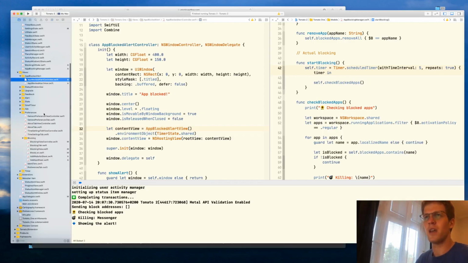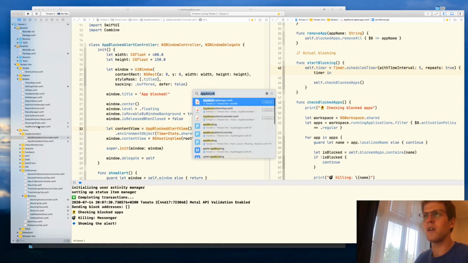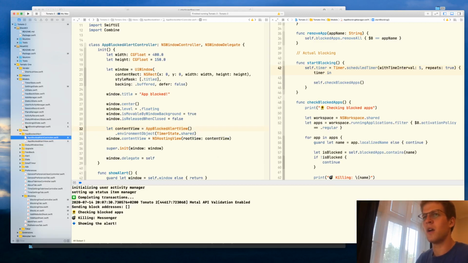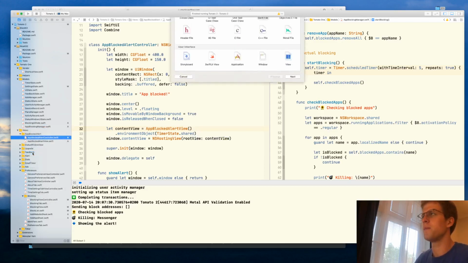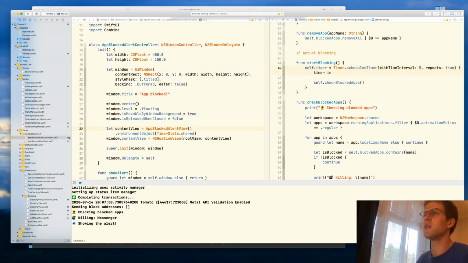Let's create a, here we have models somewhere. Is there app blocked? Alright, we'll create a file, app blocked UI state.